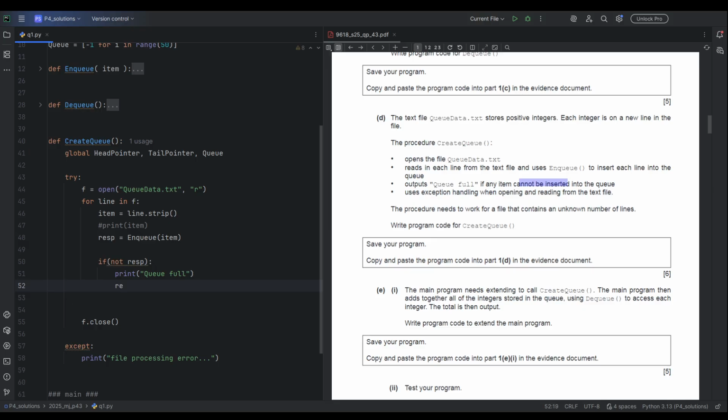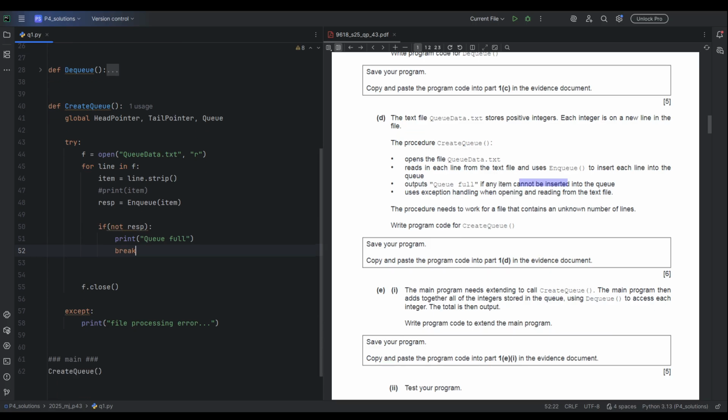There's no return, so we'll just output and we'll break the loop here because we don't want to read further. Even if you skip this break, it's completely fine.